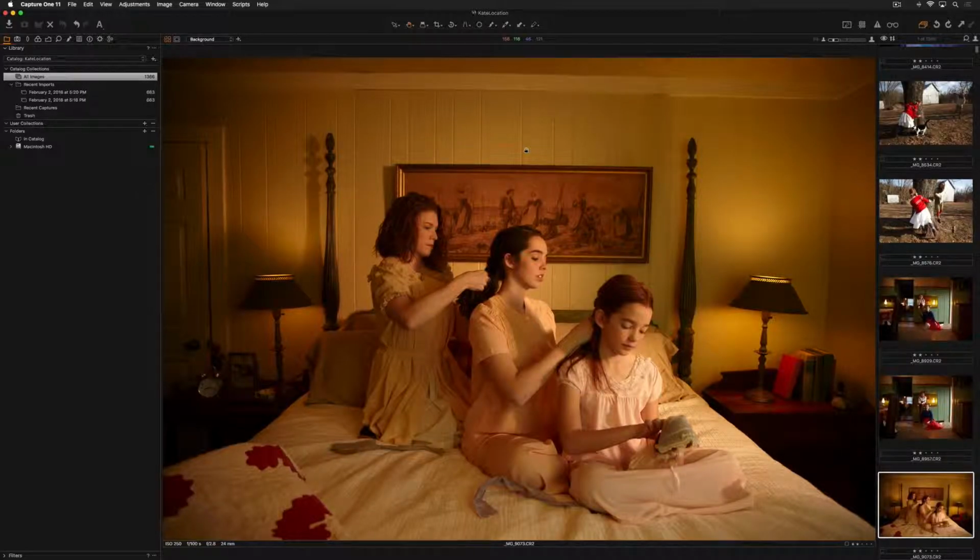Our next scene is our mom and our two sisters in bed braiding each other's hair. And this is a bit of a departure. I feel like the other images had a little bit more of an obvious color scheme. This one is a little bit more neutral. The walls are actually this light green, but it's really subtle. It's pretty neutral. The luminosity of the color is fairly high. So again, we're not seeing a ton of saturation there.